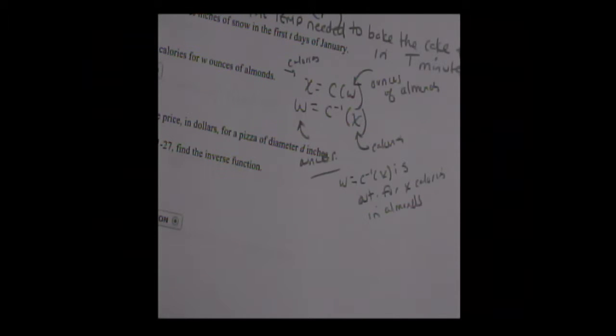We'd want to come up with some sort of a sentence. I'm fairly understanding with the sentence. What I'm really going to look for if I ask you this is I'm going to be trying to get you to recognize that the output is the weight and that the input is the calories when we do the inverse, that they've reversed each other. And if you can give me some sentence that really tells me that this particular thing is going to give me the weight as the output, if I know the input of the number of calories I want to consume.